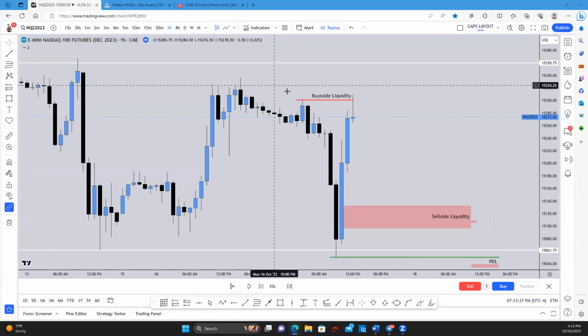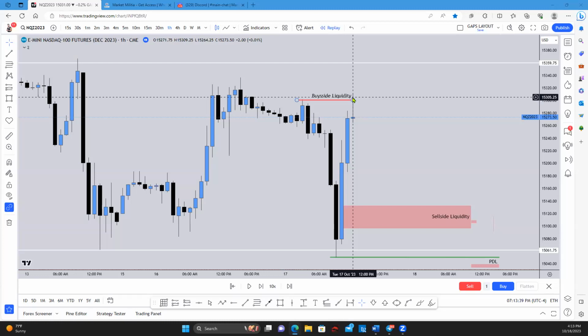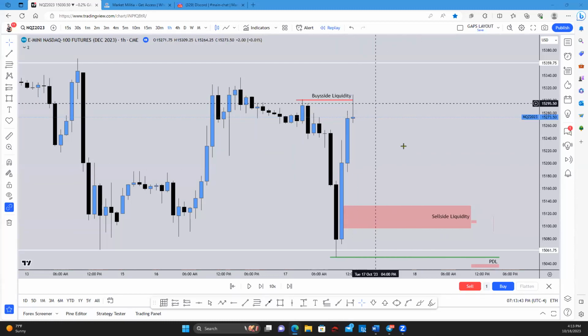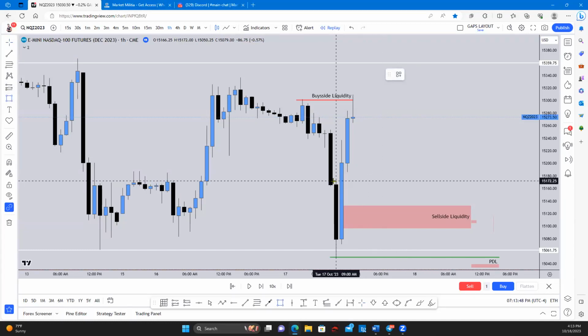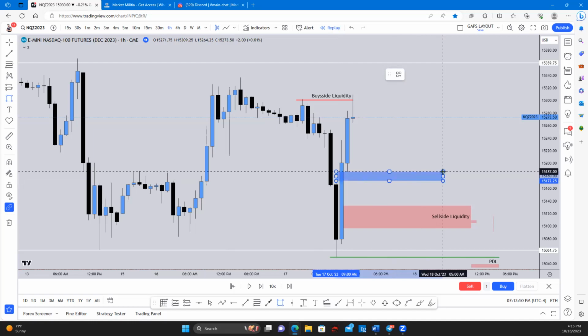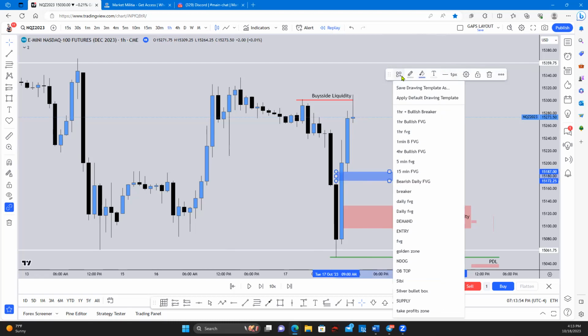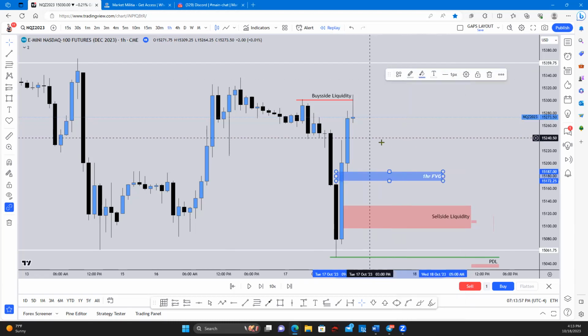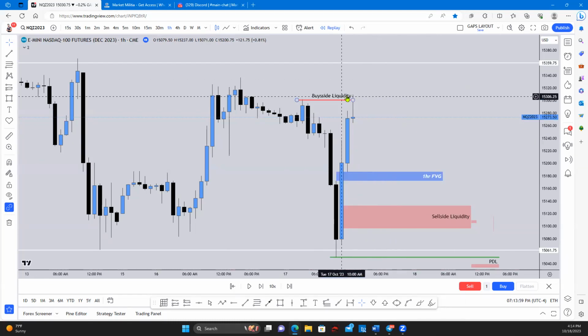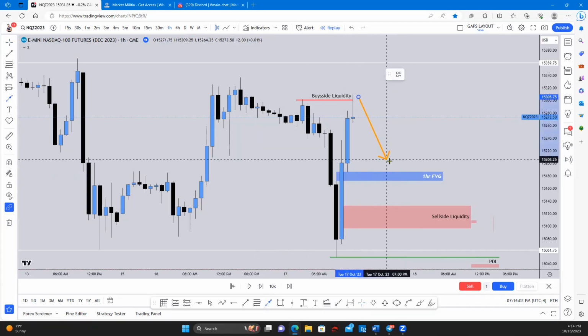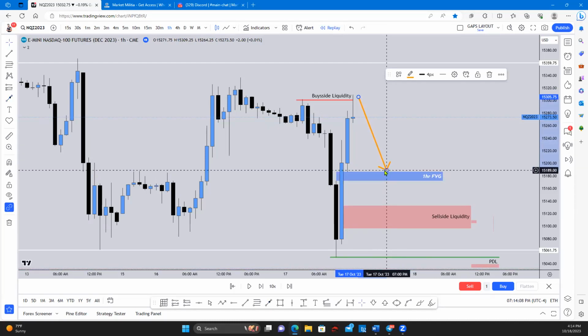So now we see that buy side has been taken. Okay. Now, where is price going to want to reprice to? Where is it going to want to rebalance to, right? Well, on the higher time frame, we have this 1 hour bullish PD array, right? So this 1 hour bullish PD array or bullish fair value gap here becomes our draw on liquidity now, right? Price is going to want to draw towards this to rebalance an inefficiency, which is this gap, right?